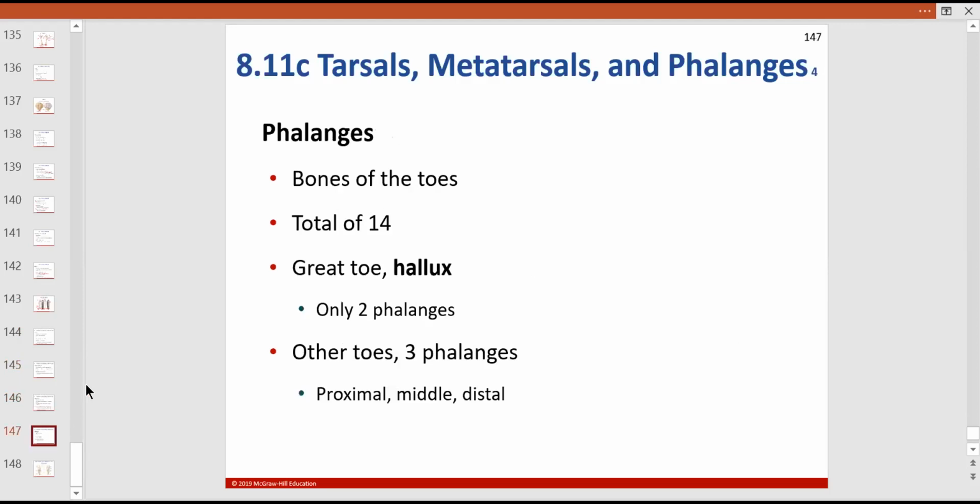Metatarsals, and then of course the great toe, the big toe, number 1. Digit number 1 is the hallux, the big toe, and it counts across to 5. The book does use Roman numerals, which is cool. And the rest have the proximal, middle, and distal phalanges. This one only has distal and proximal.